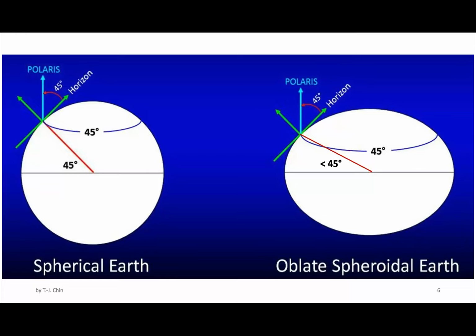Well, if you think of Polaris as a point source that's infinitely far away, then you could try to measure your angular distance from the horizon, wherever you are, to Polaris, right? You can look at the sky, oh, there's Polaris. It's 45 degrees from the horizon. Now, if the Earth were perfectly spherical or a perfect spheroid, then the angle that you measure Polaris would be exactly the angle of your latitude. If it's an oblate spheroid, then the situation is different. You can measure Polaris at 45, but your latitude, this angle subtended by this red line and the equator here, would be less than 45. So that provides a clue to find out.